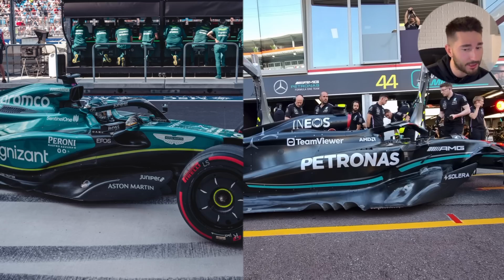They do have an undercut, and it almost looks like the exact same undercut as the Aston Martin from the side when you're looking. Now, it's a little bit less of an undercut in certain aspects because the actual side pod and the whole way that it's made is a lot shorter than the Aston Martin's and other teams on the grid. But it does still have an undercut, and it still has that pretty crazy floor. So obviously they have picked up a thing or two when it comes to the floor and how they can change it to involve this really different philosophy.